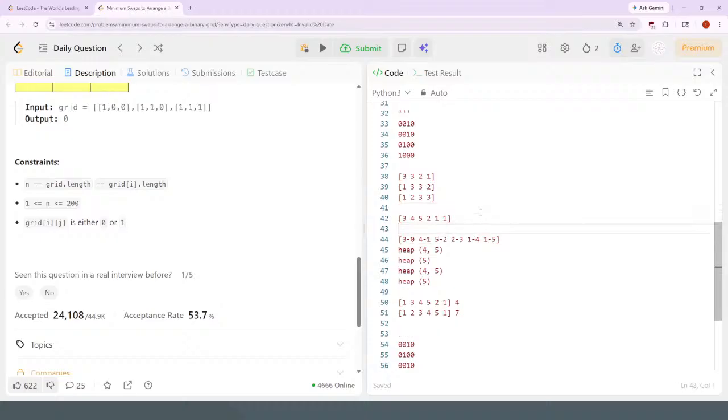Monotonic stack. Monotonic heap. So the heap is 3, 4, 5, 2, 3, 4, 5, 2. Interesting.